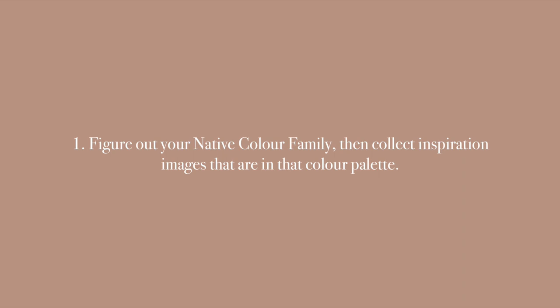To begin with, there are four essential items of homework that need to be completed. I like to make a bit of a fun ritual around any kind of research to do with personal style. So I would recommend grabbing your favorite beverage, settling down somewhere nice and comfy, and really enjoying this next part of the process.